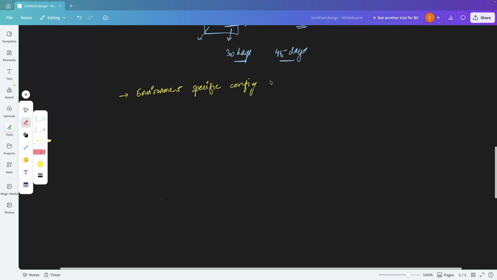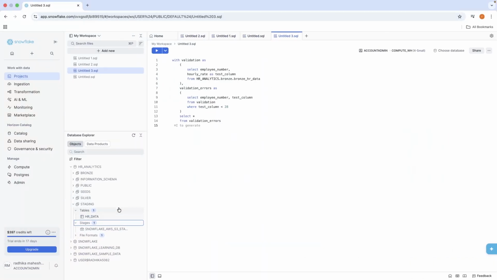Currently, let us go back to our Snowflake, and here if you see, we have staging. This is where our raw data exists. This is where we pulled data from AWS and stored, and then we created all of these models on top of this data. So bronze was just this data as is, then we did something for silver, then there were seeds, etc. So all of this, if you see, is happening in one database, that is HR Analytics.